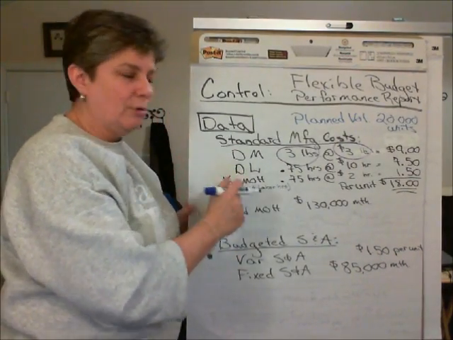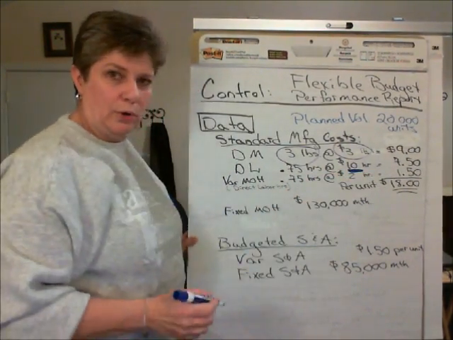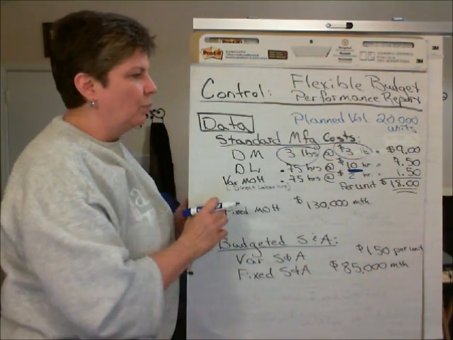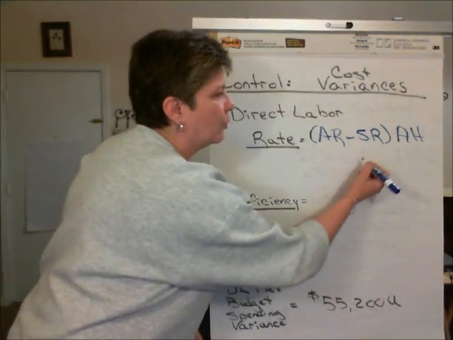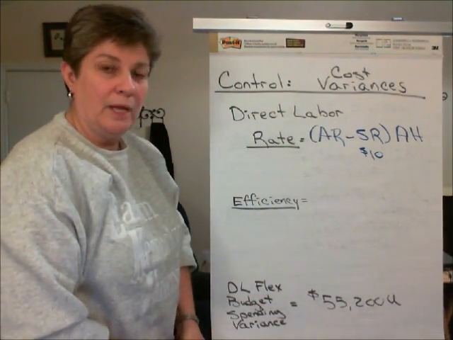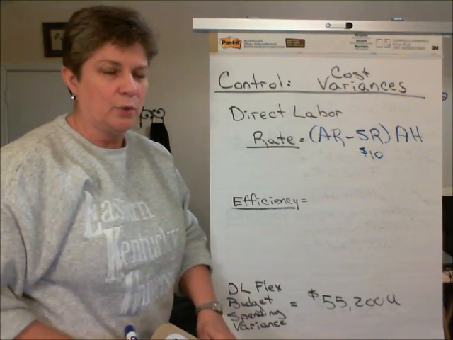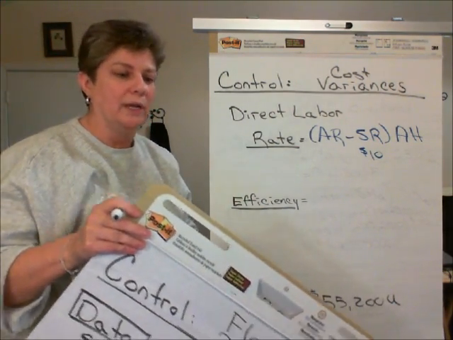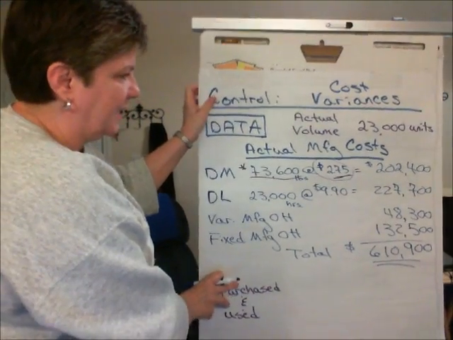Our direct labor standard was $10 per hour for labor. So we'll plug that number into our formula. The standard rate is $10 per hour, but we also need to know what the actual pay rate was, what was actually recorded in payroll. So once again, pull up my little sheet with the data here.